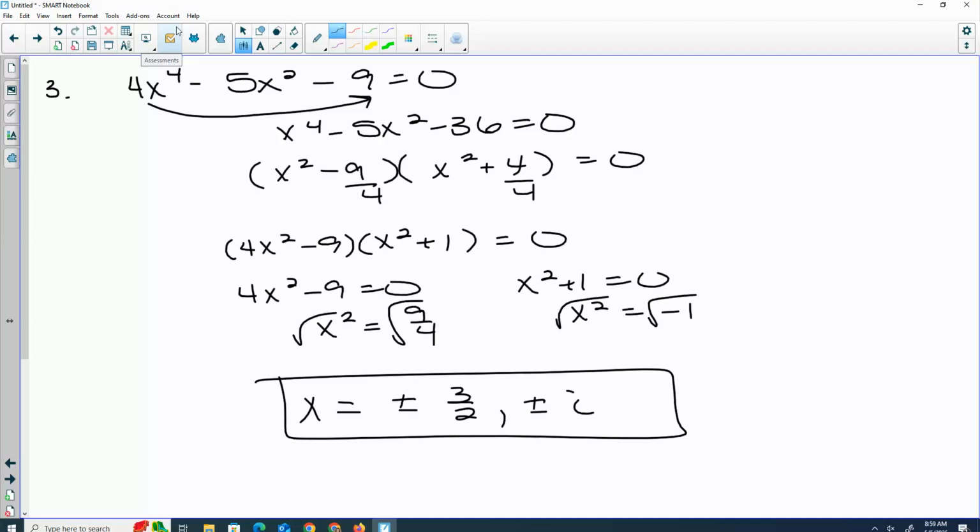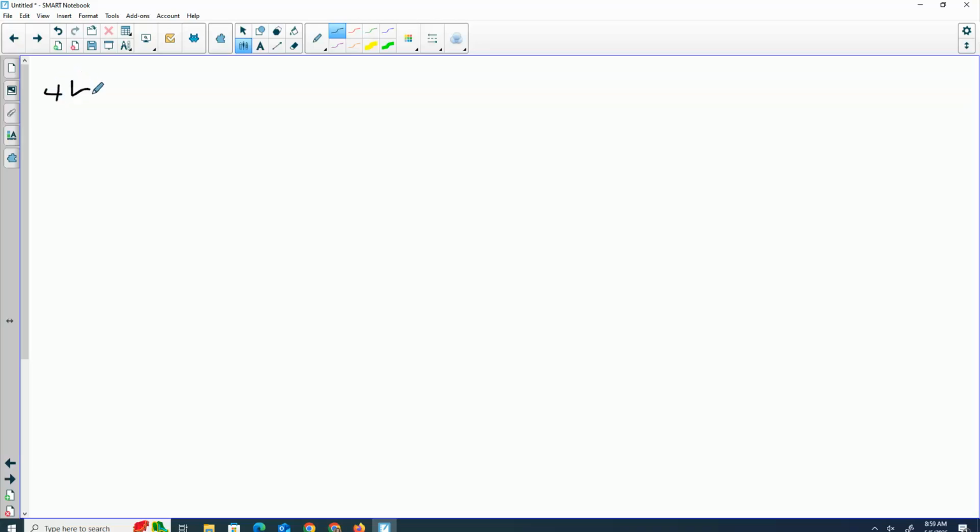So let's look at 4b. So we have a radical. On our radical problems, our strategy is to get rid of the radical. So we isolate it, which it is. Opposite of a cube root is to cube. So if we cube each side, that gives us x squared plus 3x equals 5.